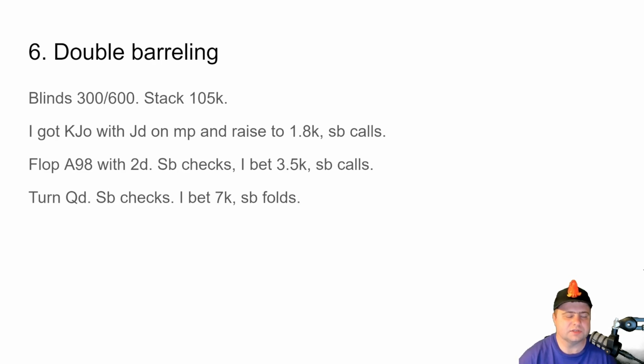But small blind calls. Turn is queen of diamonds, so it gives me some non-nut flush draw. I don't remember if the ace was of diamonds or not. But it also gives me some gutshot. Small blind checks again, but queen is pretty good for my range, because whereas ace queen just got two pair, maybe king queen, queen jack got to a decent hand.